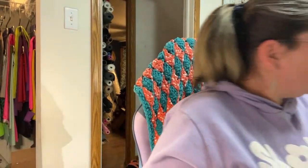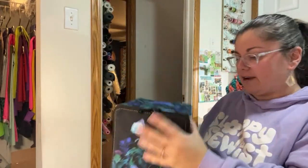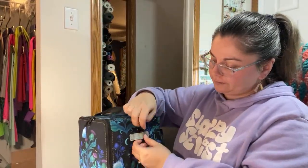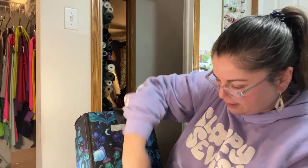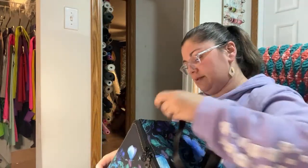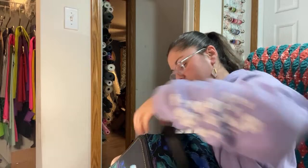Oh, it shuts nice. You guys, let me get the strap. So the strap, look at how cute this is. She's going to love it. All right, so what you do is you take your strap and you weave it down one hole and clip it to the bottom there. And then weave it through the other side and clip it to the bottom.